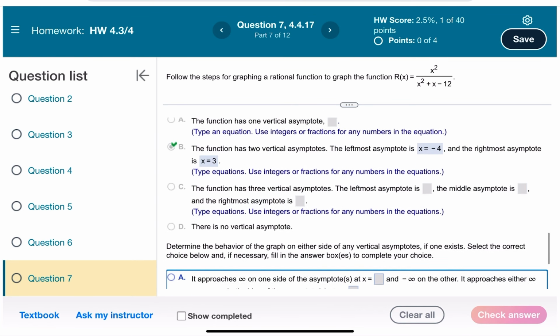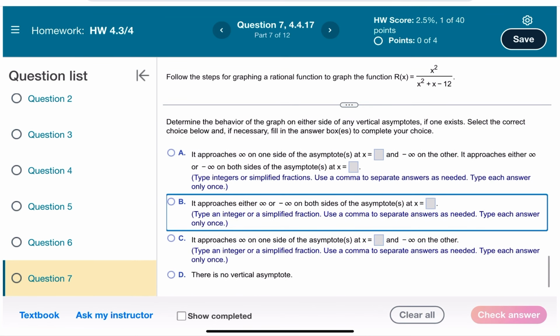Be somebody. All right, this is actually the most complicated one, and I'm just going to say it flat out. It's either really going to be B or C, but I really want to show you. So right here, you should be pausing. If you really want to know how to do this, you want to pause here and then refer back to the graph we're going to be looking at right now. But it approaches either infinity or negative infinity on both sides.